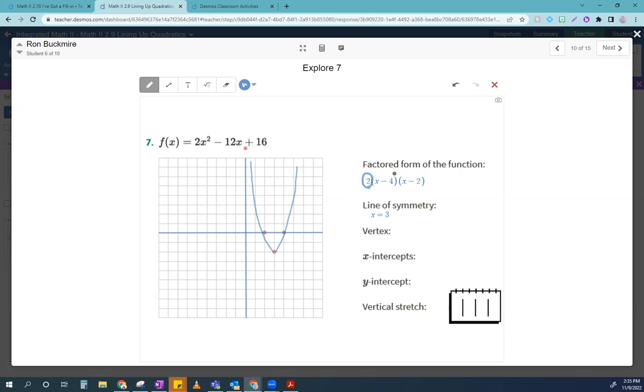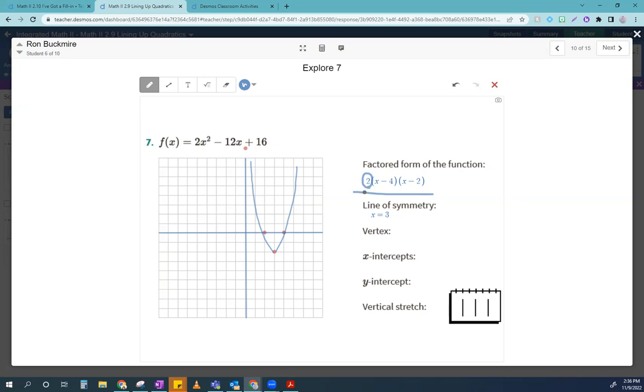So we've talked about how to graph from vertex form, and we've talked about how to graph from factored form. Now, some of you are going to be like, no, Ms. Johnson, I really, really like vertex form. That's great. Use vertex form. I'm never going to tell you that you have to graph it in this form. The question I probably will ask is something like this. Pretend this is my question: looking at the factored form, what things can you tell me about the graph of this function?